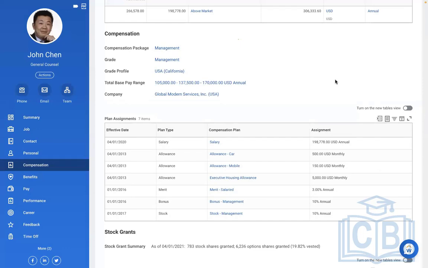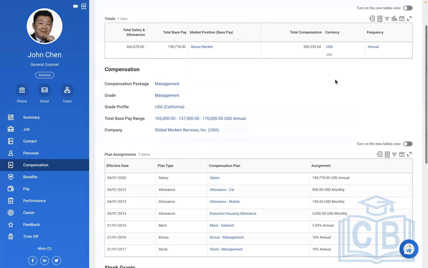Now let's see, we will create a simple allowance plan. What is the source of the comp plans? The source for the compensation plan is the compensation team, who are responsible for creating these earnings. Okay, let me run one example.